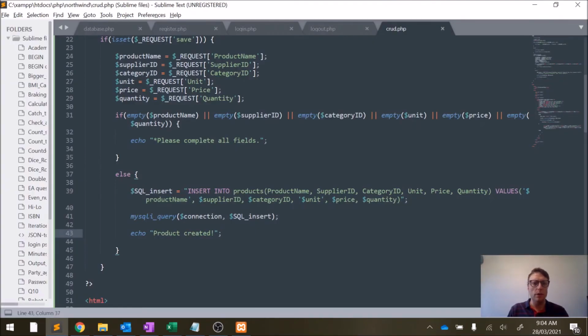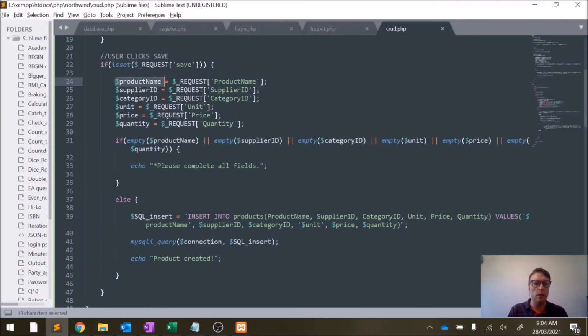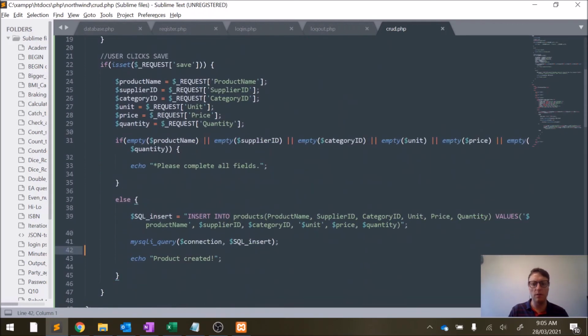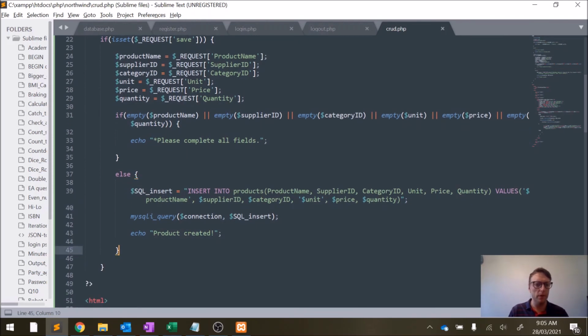In case you're wondering why I've used variables here to store what's in the form as opposed to simply copying it in directly to say there or into our values down here, I've found that the quotes cause issues. You can do it that way by copying it directly, but I just find it's a bit easier and neater to use variables. So I'd encourage you to do the same, but if you find it works, it's fine as well. I won't mark it any differently.